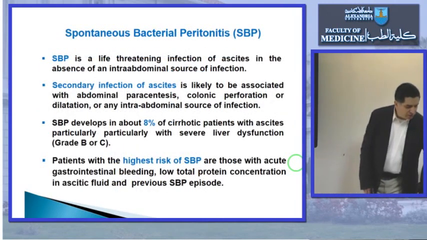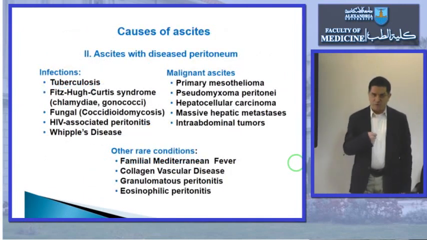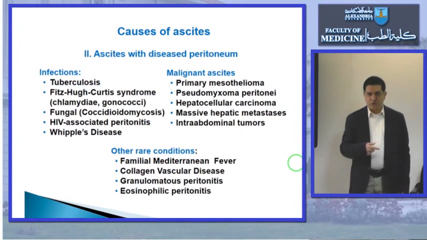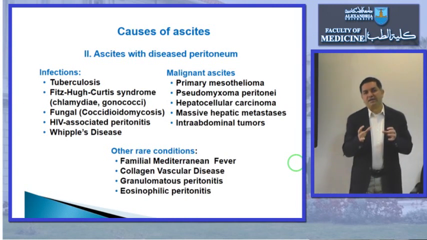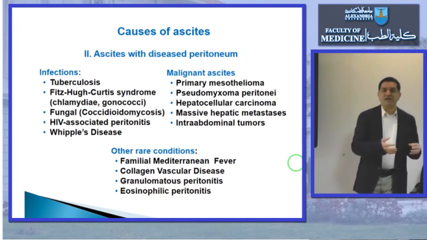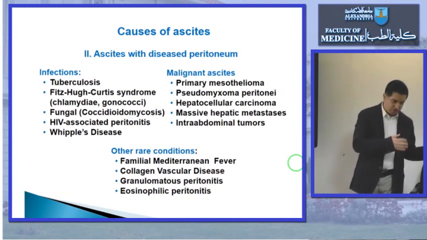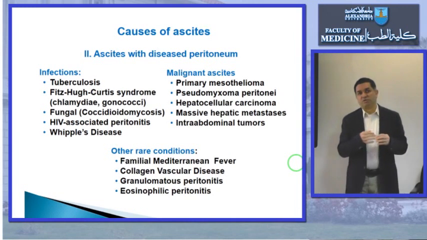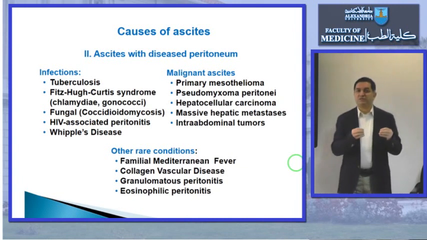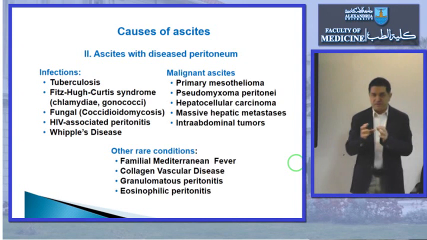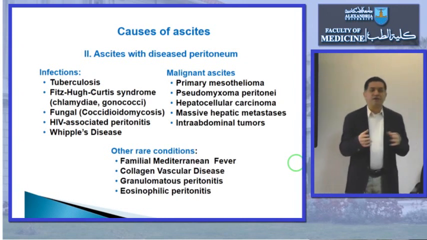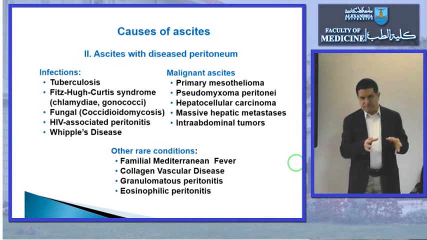So, what do you think about the possible causes of ascites in our patient? This is to answer the third question. Of course, here we have many data suggestive of the presence of liver cirrhosis, including history taking, clinical examination, laboratory investigations, and imaging by ultrasound. So the patient may have ascites which is related to liver cirrhosis. Also, the second possible cause of ascites in this patient is the presence of possible hepatocellular carcinoma and the presence of focal hepatic lesion. So these are the two common causes of ascites in this patient.